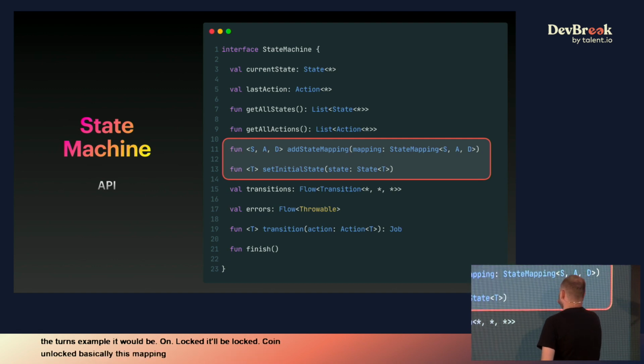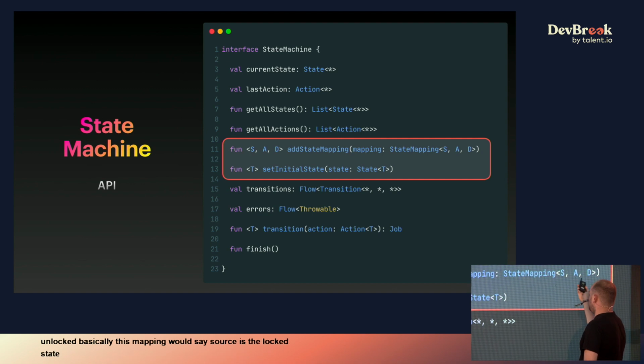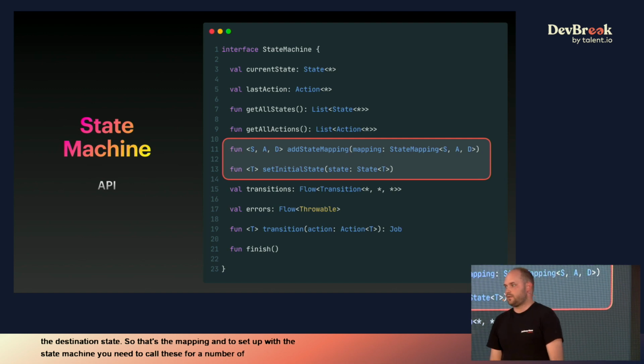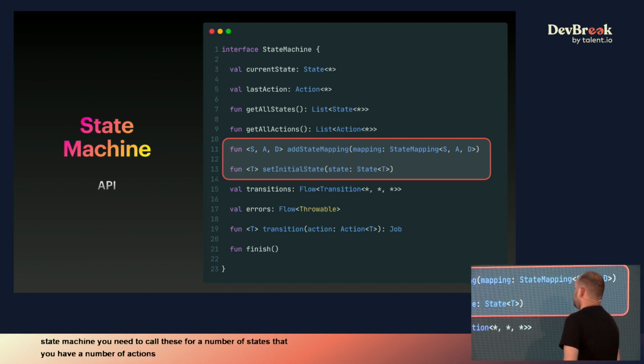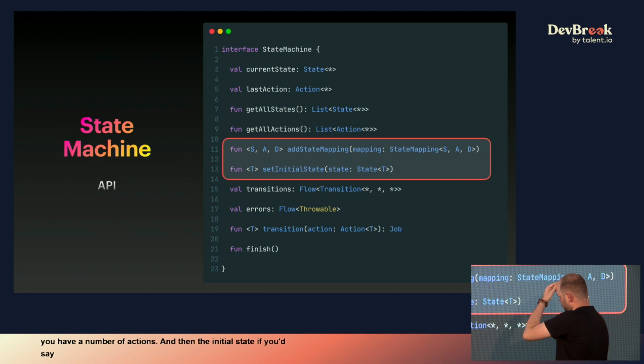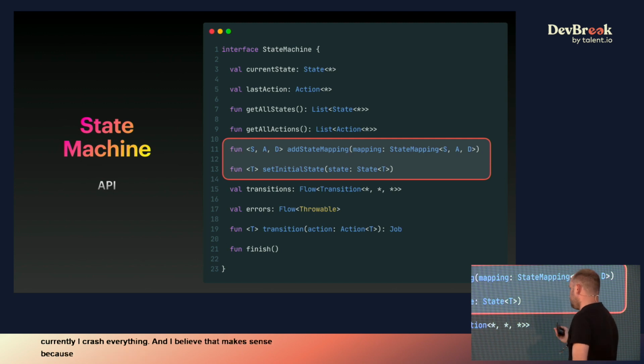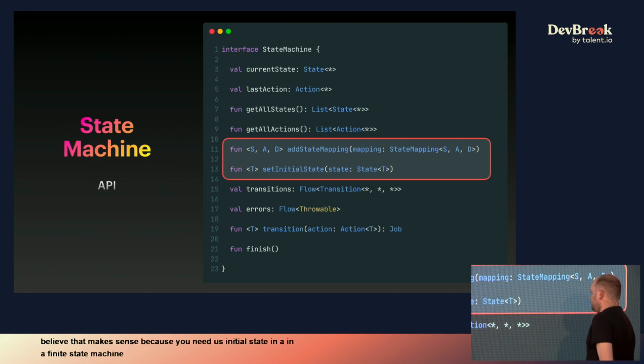This mapping would say source is the locked state, action is the coin, and then unlocked would be the destination state. So that's the mapping. And to set up the state machine, you need to call these for a number of states that you have, a number of actions. And then the initial state, if you fail to set the initial state, currently I crash everything.